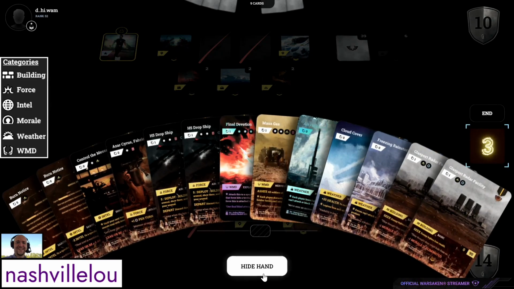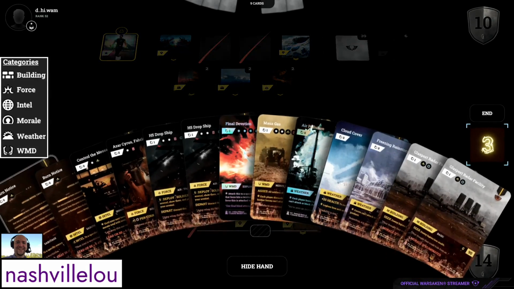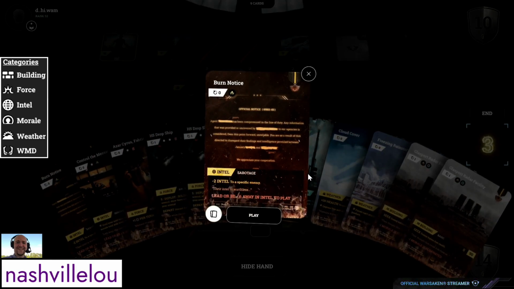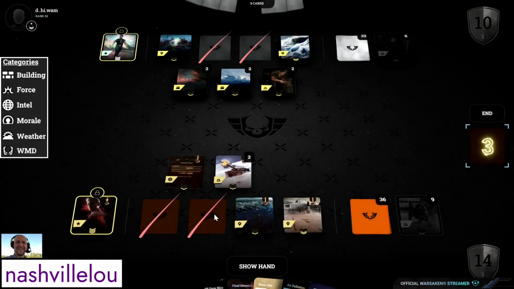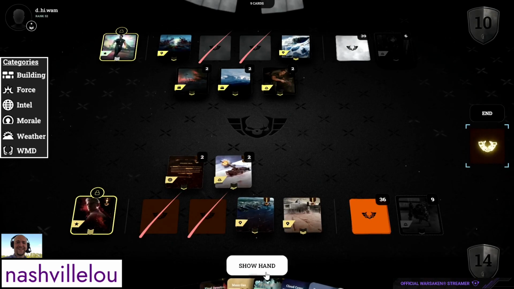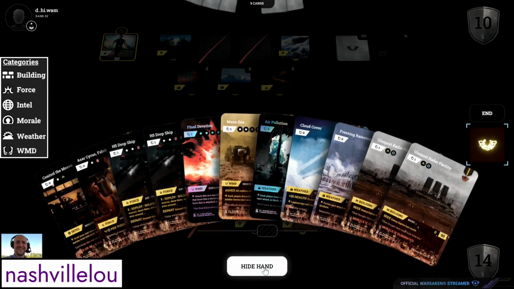Nothing makes a match. But I can play a pair of burn notice intel cards. On fire. Pair of intels, pair of force cards. Two spots open in my war zone with one action to go for the turn.